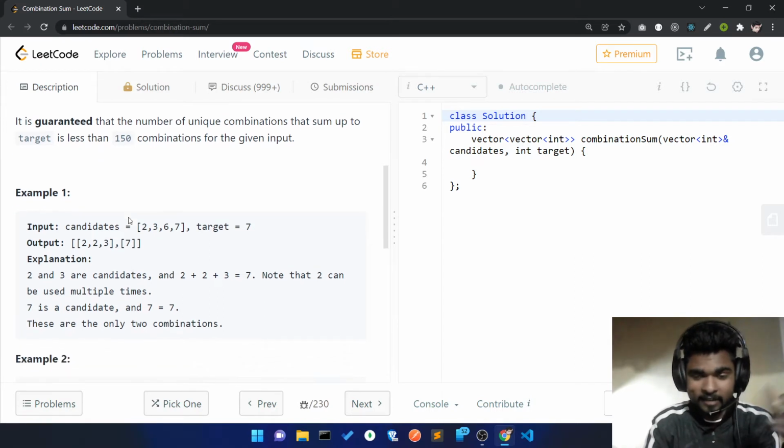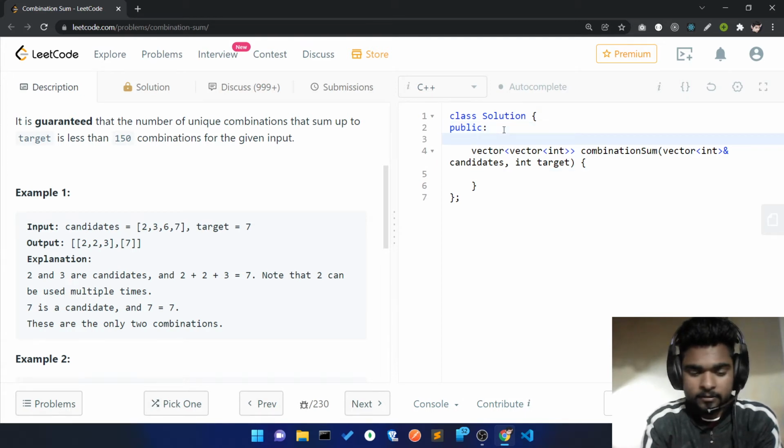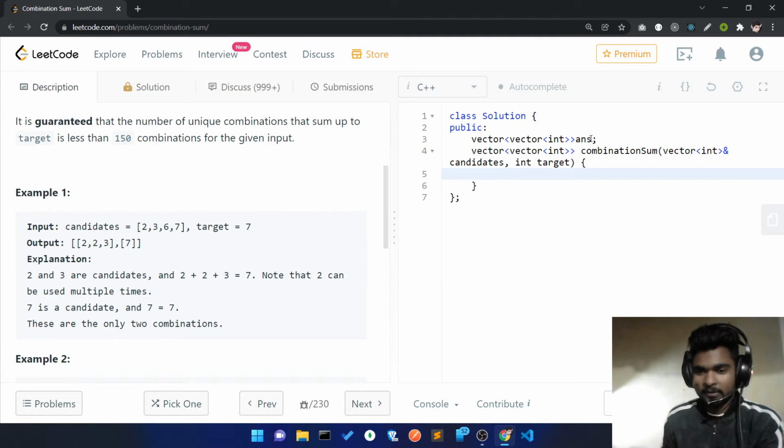So let me just write the code and you can understand better what I actually want to say. I'll make one vector. I'll declare it globally, my answer variable, answer, the vector, because it's kind of easy for me to understand.